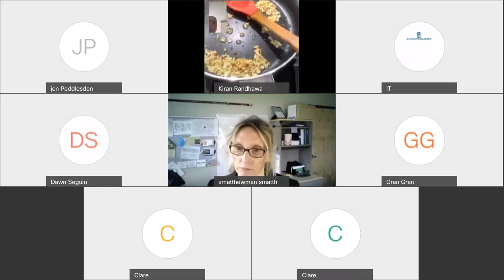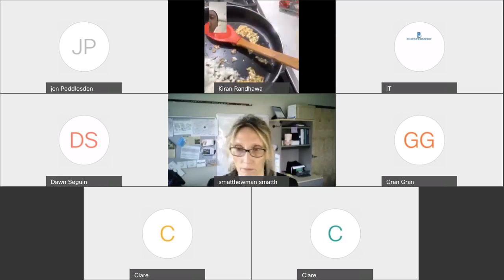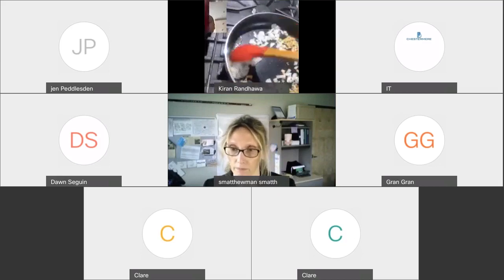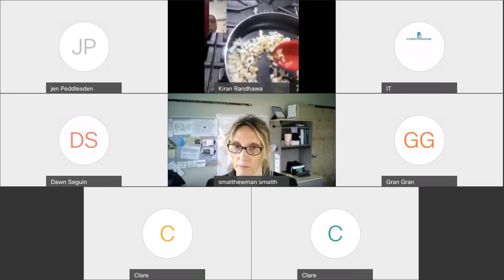And now I'm going to add the onion here. This I cut not too small, medium size, half an onion, not more than that.